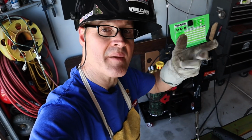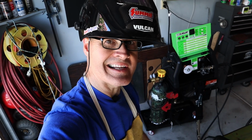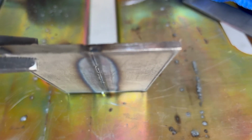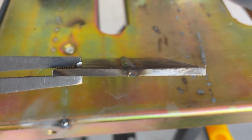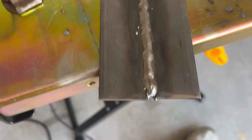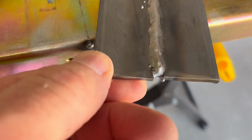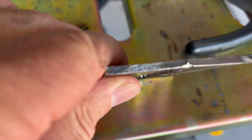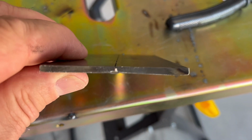Let's take a look at this weld, top and bottom. I'll clean it up with a wire wheel and we'll look at it again. There's the weld looking down from the top. Let's flip it over. There's the bottom side of the weld. Let's look at it from the end. All right, let me clean it up and we'll take another look at it. There's the top side all cleaned up. That's the weld with the settings from the machine. There's the bottom side. And let's get a look from the end. There's the end of the weld.